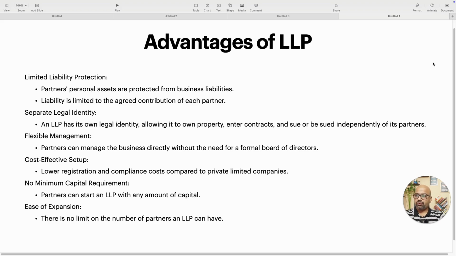Minimum two partners should always be there, and you can add new partners or board directors, or keep changing them again and again, right? So it is a cost-effective setup, very cheap, not as expensive as a private limited company, a good holding kind of company. No minimal capital is required. Partners can start the LLP with a minimal amount of capital, that could be 1 lakh rupees. It is easy to expand. There is no limit on the number of partners. You can go as big as you want, depending on the number of partners, the capital, and the business model you work in. You can grow big with it.